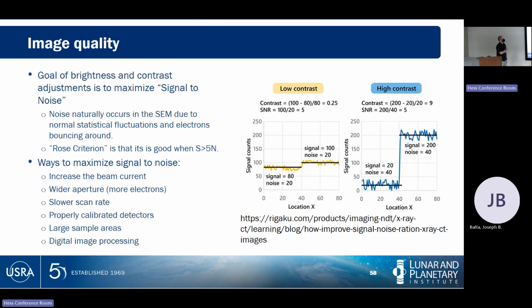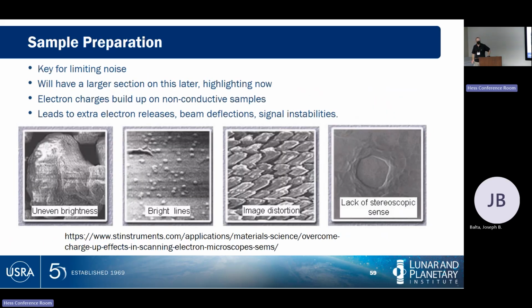How do you get a good signal? If you're not getting a signal, you have techniques you can do to get this. Increasing the beam current, increasing the aperture size, slower scans, so that you acquire more data. The noise will kind of cancel itself out. A longer scan will give you more data. Larger sample areas. If you're too tightly packed on a single area, the noise is going to be a significant portion of your signal. Zoom out a little bit. That can give you a better overall signal. And making sure everything is calibrated as well will matter there.